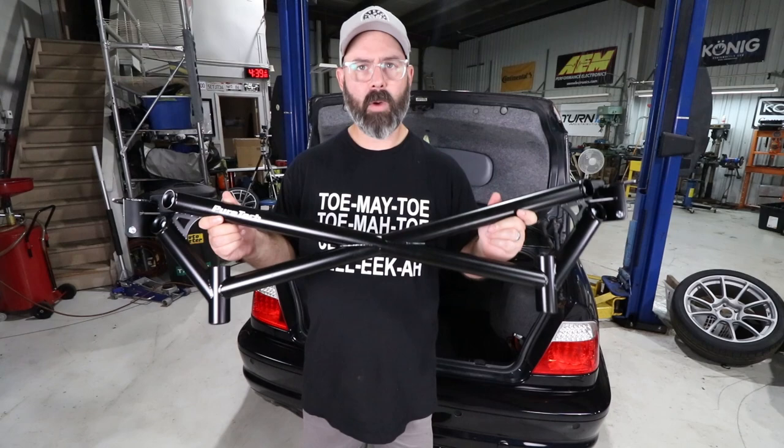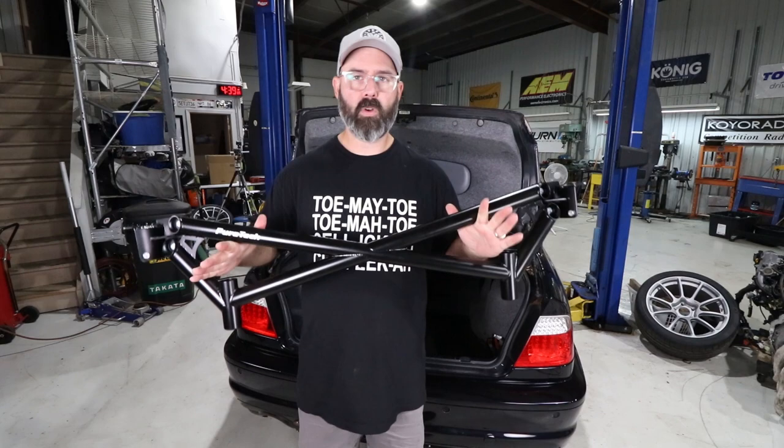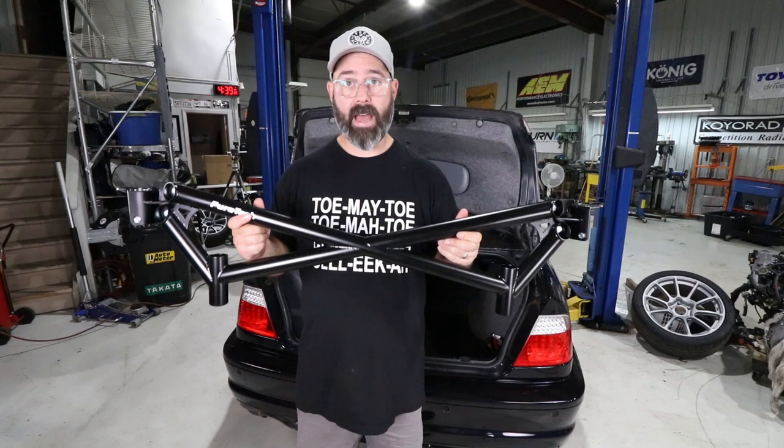It helps a lot with stiffening up the rear end, as you expect with a trunk brace like this, but it also helps prevent that cracking issue that these cars suffer from because of the floor's flexing. It's really that the whole chassis flexing that causes that cracking, and this bar should get rid of that flex. So this goes a long way to preventing future cracking on our car and on your car too.